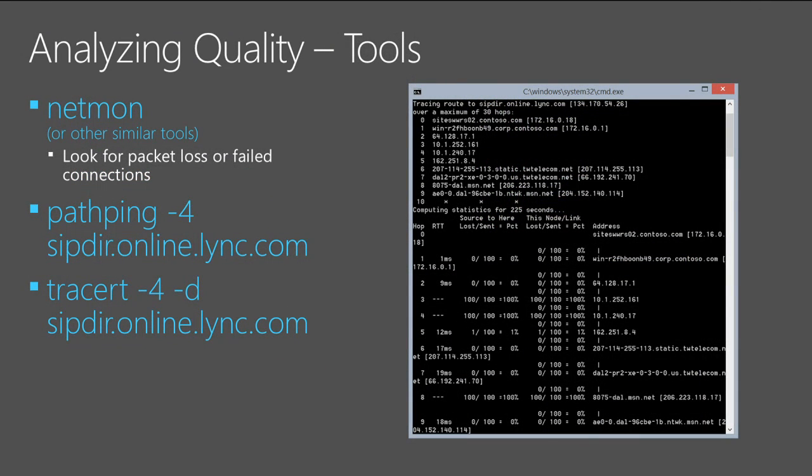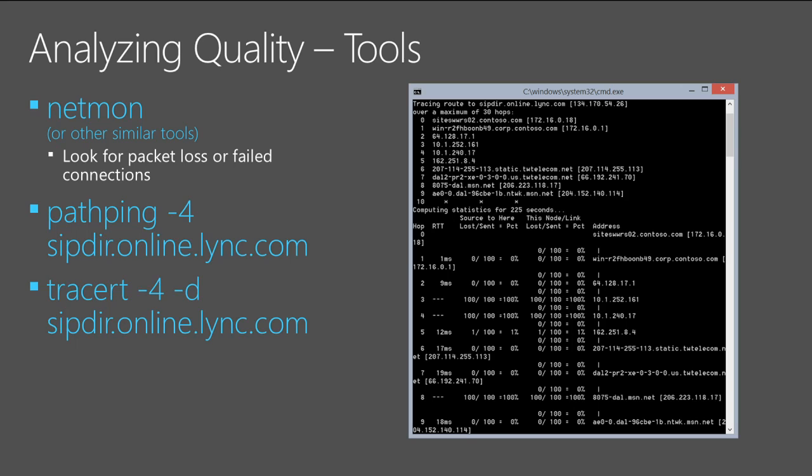A couple other tools. I know most of you should be really familiar with them, but just to point them out, they do have a place to play here. They are useful troubleshooting and analysis tools, even for voice, which seems like a more complicated thing. It rides on the fundamentals of the network. So if you understand that the fundamentals of the network are good, then you should be seeing that any traffic across it is good. It's not guaranteed, but it's a great place to start.